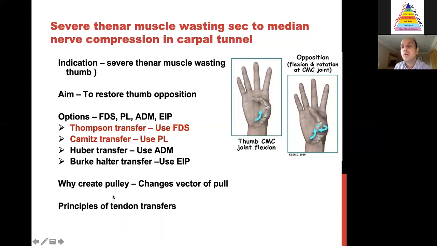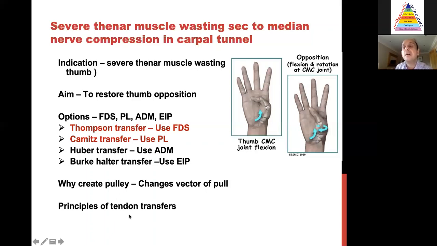Why create pulleys? A pulley changes the vector of pull of your tendon, which makes the tendon much more efficient. That's why in our whole bodies, we have lots of pulleys. For example, we've got a pisiform in FCU, we've got sesamoids in thumb. So we've got pulleys everywhere to help us. Similarly, some of you may have seen in hospitals, 30 years back, I'm not sure if it still happens in some remote parts in India, for femur fractures or tibia fractures, when the patient was given a plaster, you would see pulleys suspended from the top of the bed ends. That makes the whole system, traction, counter traction, very efficient. So pulleys are our very good friends, and we try and create pulleys when we do tendon transfers.